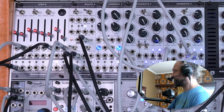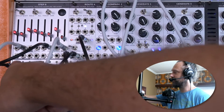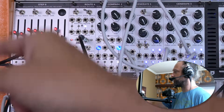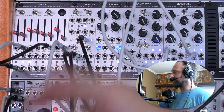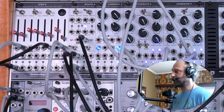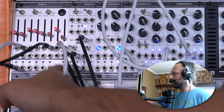Now apparently, whenever you patch something into the stage input and after getting a reset signal, step 8 first looks at what voltage is coming into the stage input and tries to go back to the stage dictated by that voltage. So if you send in a voltage and you reset at the first step, it might go back to the first step, or the second step, or any other step depending on the voltage — the higher the voltage, the further the step.